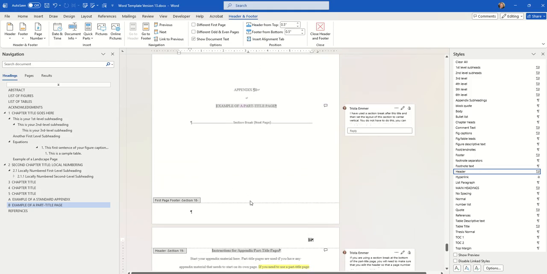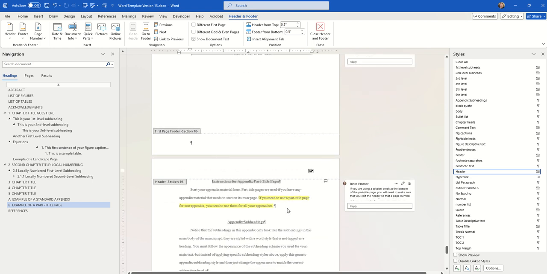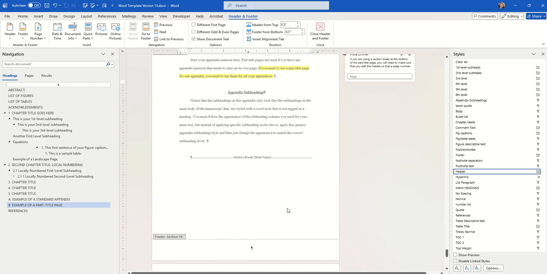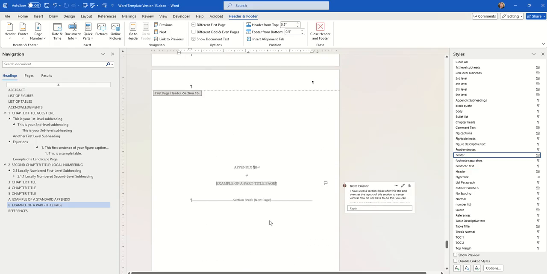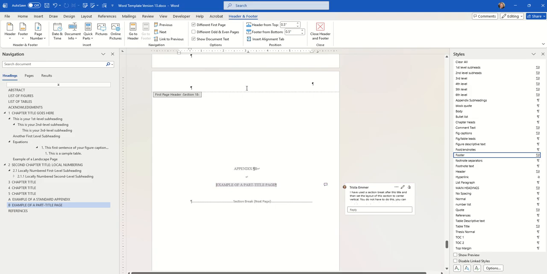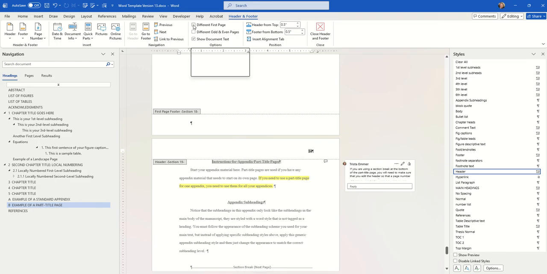So I need to do something about these page numbers. So what I have to do is I have to change the settings of the page numbers. Currently, if you'll notice up here, I've got different first page selected. On this page, I do not. I took off the different first page and I have my page number inserted there because we want it to go ahead and start there, and we don't need the pages of this section done differently because there's a page number on the first page of this section.